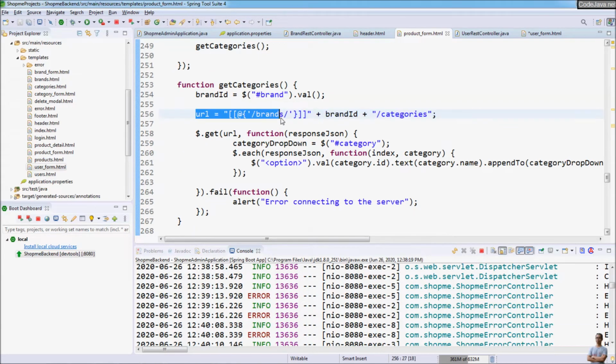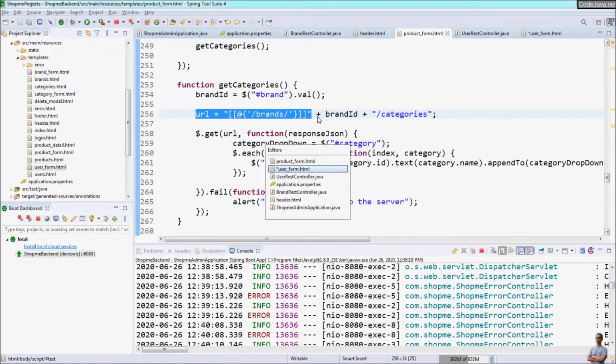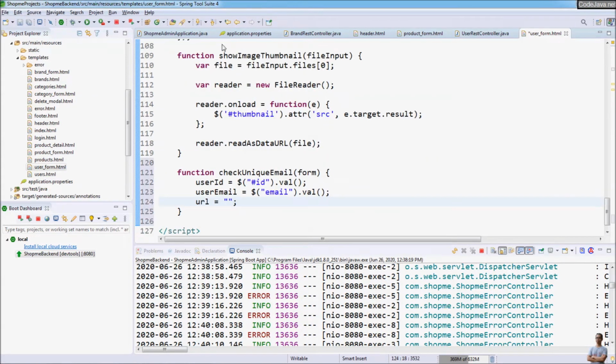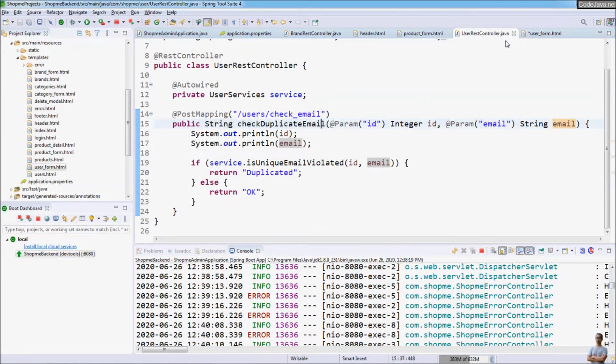So we copy this Thymeleaf, we replace the correct URL, slash user slash check_email. Okay, here you can see.